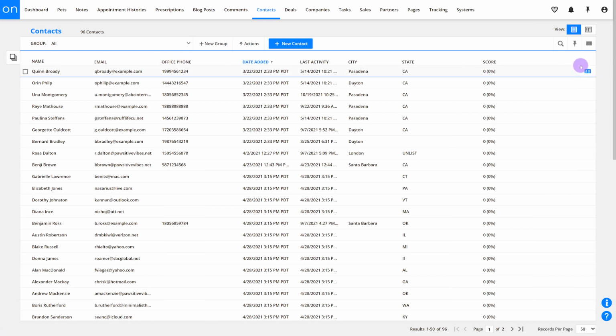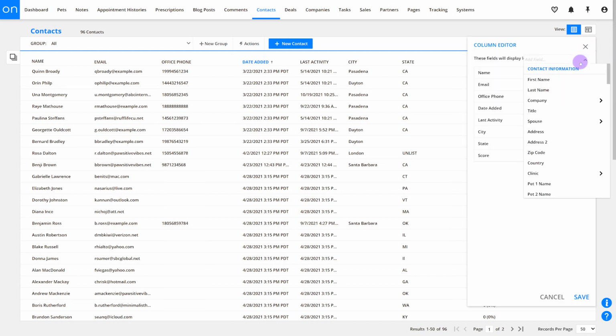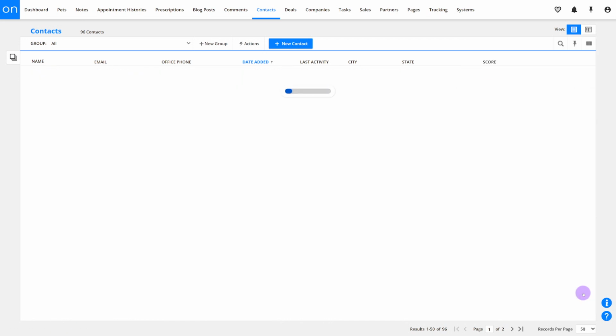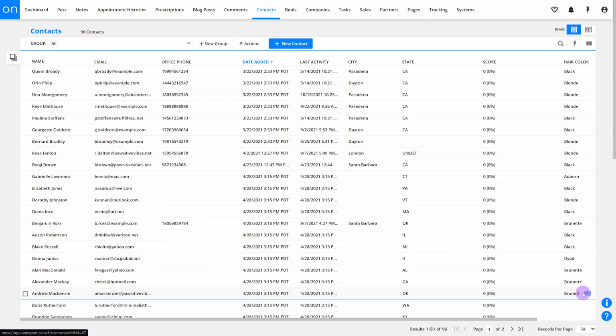So let's say you want to use custom objects to store your contact's hair color, because maybe you're weird like that. You'd make a new field called hair color. Now all the records have that field, and you can start filling out this field for each contact on your list. But if you want to store information that's not about your contacts, it won't make sense to put it in the same record as your contact. So you'll want to create new objects to store different kinds of information.